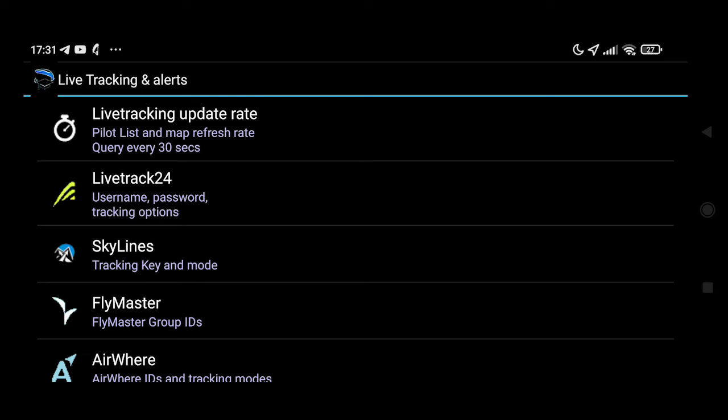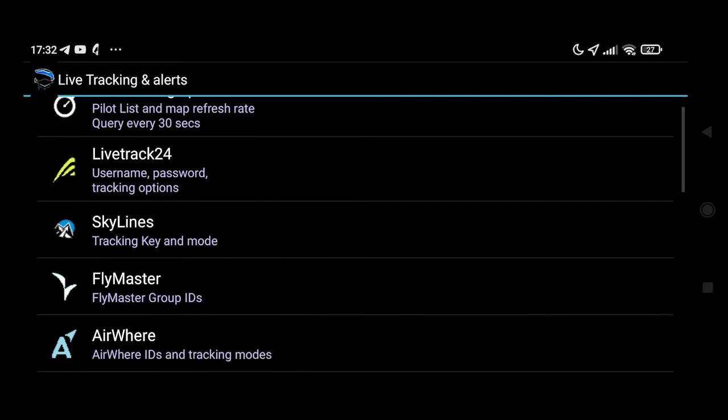Let me tell you, yes, XCGuide only runs on Android devices, but if I am an Apple device user and I don't have Flymaster either, still there is one option in which I can be tracked by XCGuide. I can install Live Track 24 on my Apple device, and then the only thing I have to do is give my Live Track 24 account name to the driver or the guide, and that's it. And then I need to have my device active with my GPS active, normally connected to a power bank, because sharing consumes a lot of battery, and the rest is super easy.